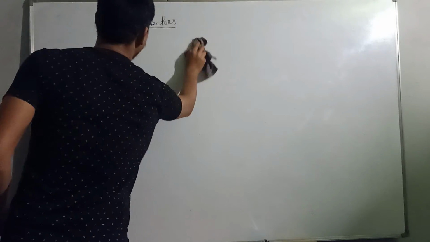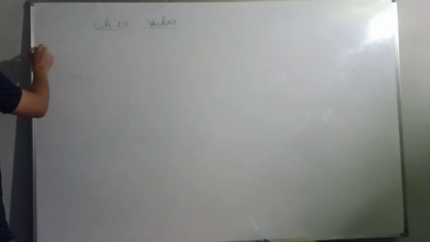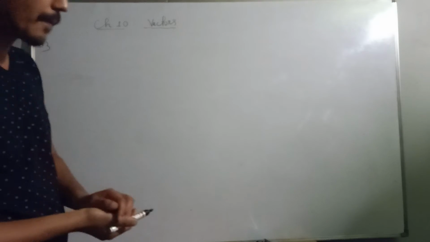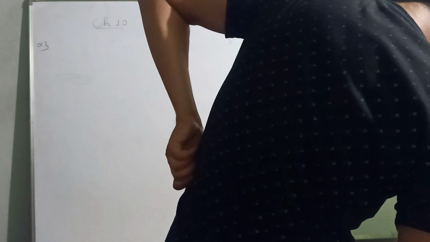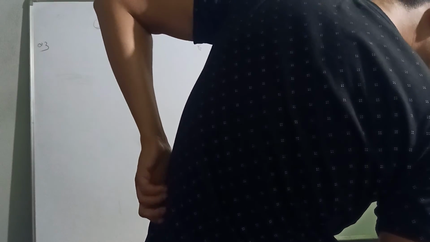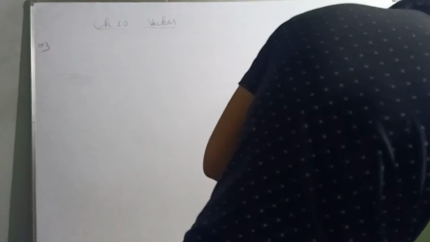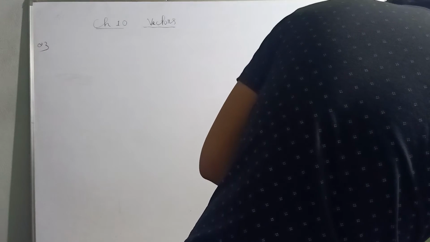6 marks. 6 questions, 6 marks. Okay, question number 3. What do we have in 3? Same thing. Let me not do that again. Identify the following: co-initial, equal, or collinear but not equal. Yes, we can discuss that.